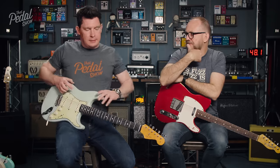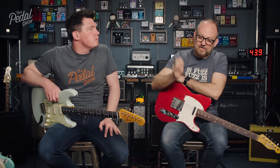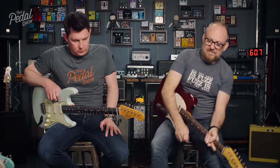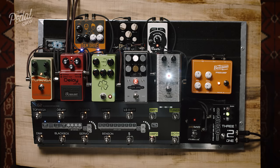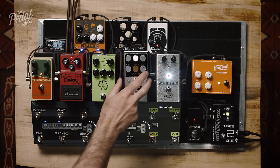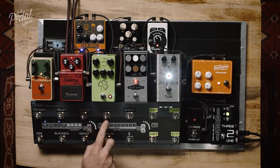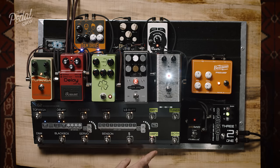Sure. Now, one of the reasons compressors have become synonymous with an always-on pedal is this control here, the dry control. Lots of compressors nowadays give you the ability to mix in your direct signal with the compressed signal. Yep. So what does that look like? If you play for us for a second. Sure. I'm going to the high watt. I'm going to turn the dry signal off and just have the compressed signal out. So high watt by itself.